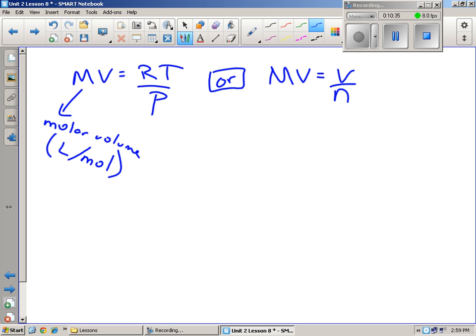What's R, T and P? Well, that comes from the ideal gas law. So 8.314, the temperature has to be in Kelvin, the pressure has to be in kilopascals. The volume over there has to be in liters and n has to be in moles, as always. It comes from PV equals nRT, just like I showed you earlier. And this is in the same lesson, so obviously ideal gas law, PV equals nRT.